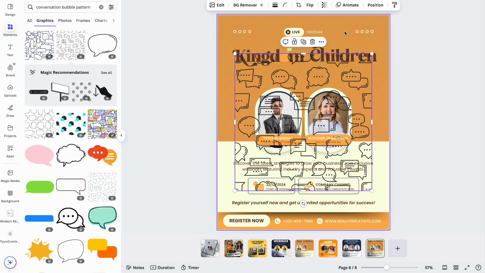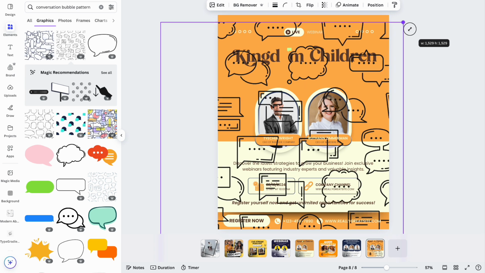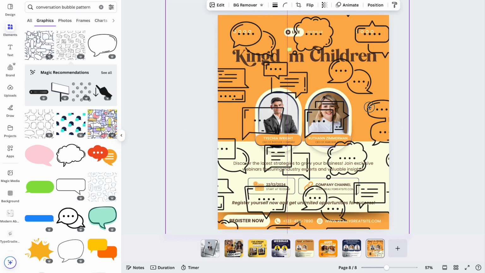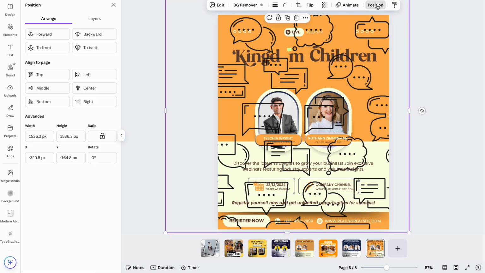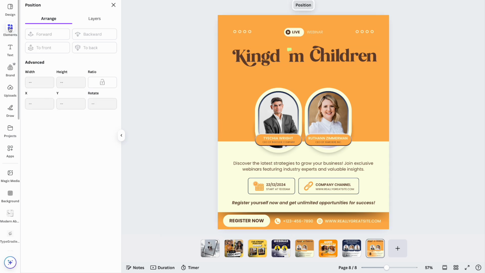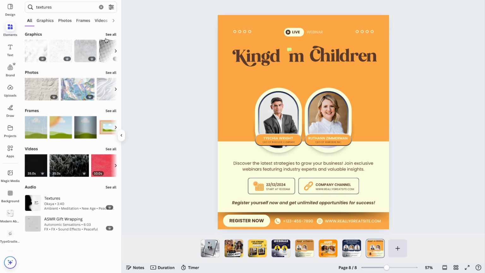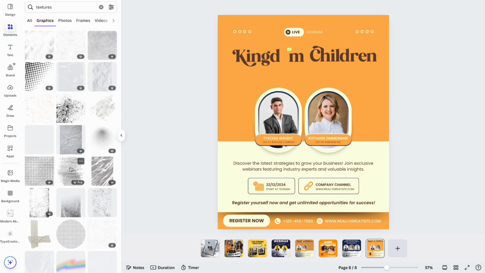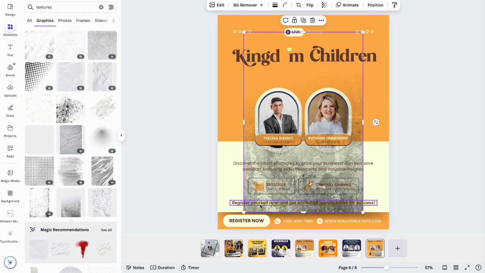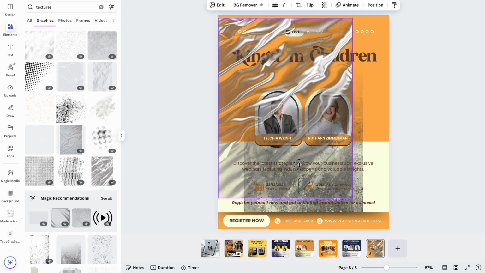Now, you'll see later on that I swap it out a little bit and make it maybe a tad bit brighter, but I just wanted to add some texture. So you see me playing around with these text bubbles because in the Kingdom Children logo that I created for her, I have some text bubbles there for the O, which you can't see right now because it's the same color as the background. But it's there. You'll see it. I'll change it in a little bit.